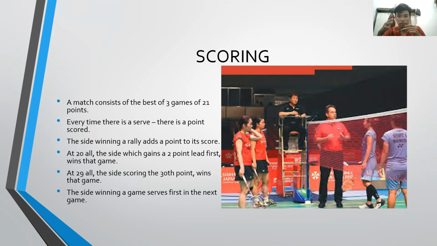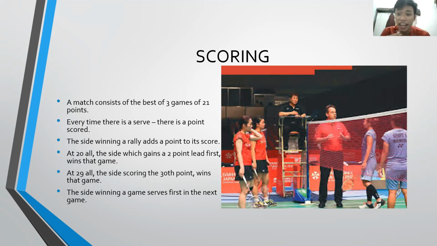Right. So if you were at 20-all, you're not supposed to win the game at 21, but you have to win it at 22. So it's a 2-point difference between you and the opponent at 20-all, and so you can win by a 2-point lead. So it's 22-20. And if it's 21-all, so it's 23 to 21, 22, and it's 24, etc.